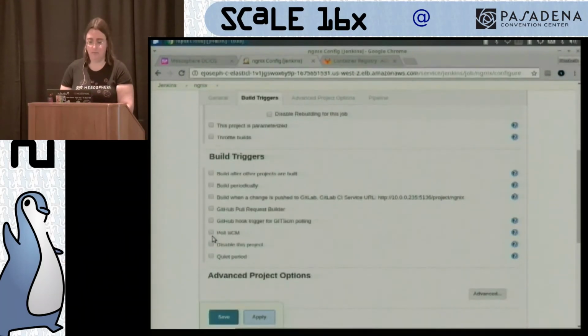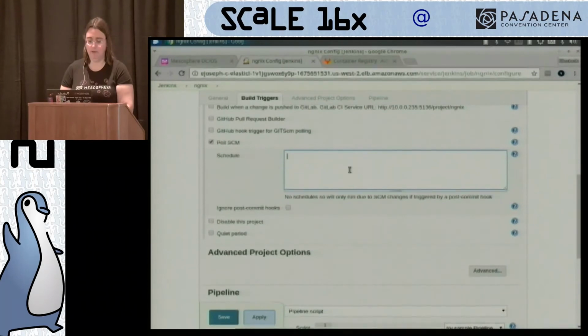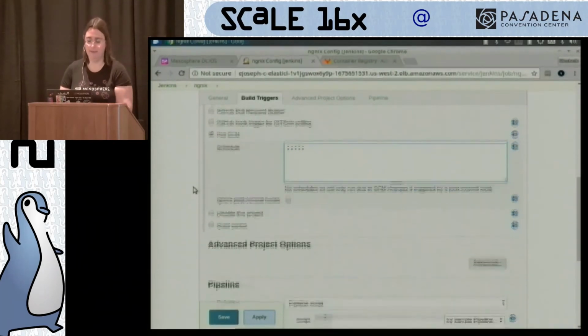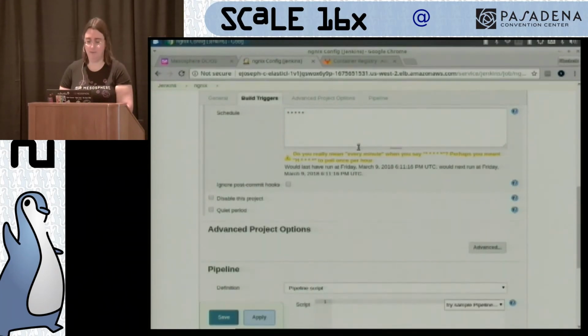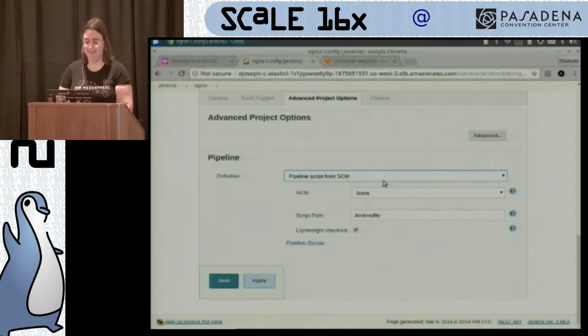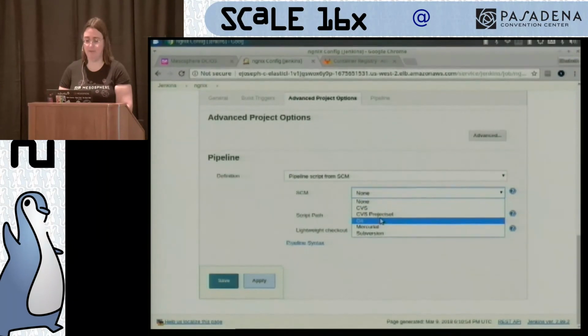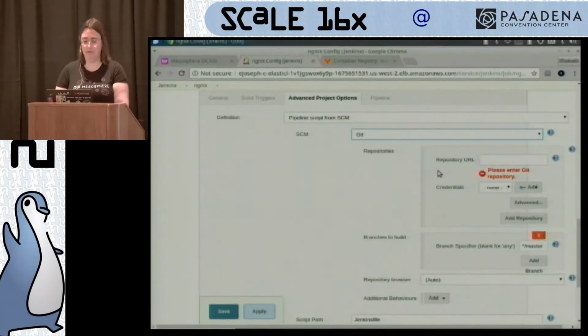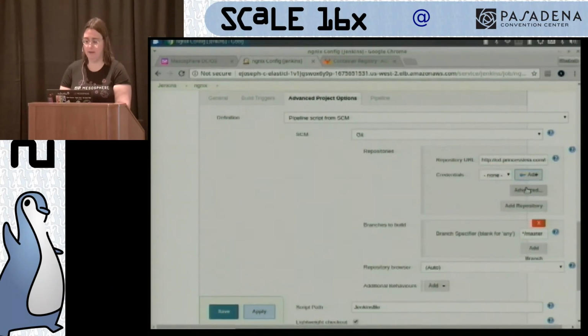And then what we're going to do here, we're going to set up a build trigger. It's going to just poll Git every minute. It's cron style. And then it's going to warn me that I'm running this every minute. I probably wouldn't want to do that normally, but I need to get this demo going, guys. So here we are. And then pipeline script, we're going to use Git. Because remember, I added the Jenkinsfile and everything in my Git repository, so I don't actually need this root guy here. And then so that's my Git repository.